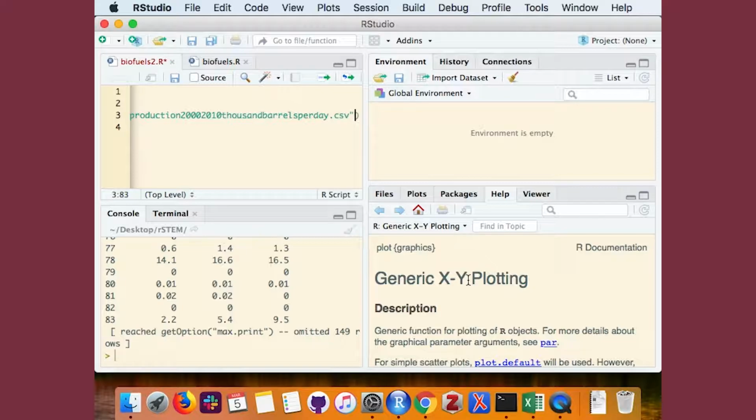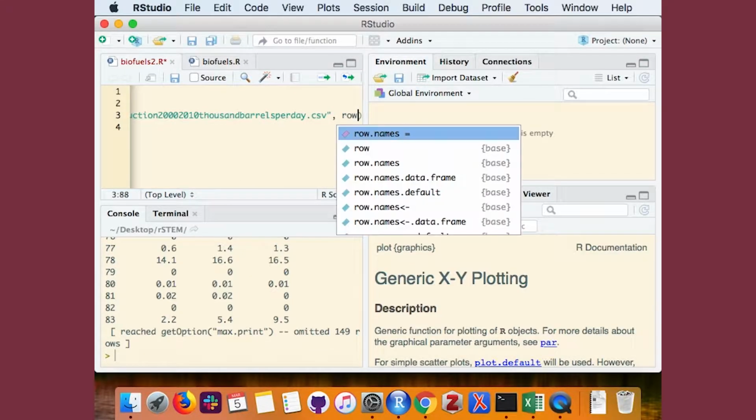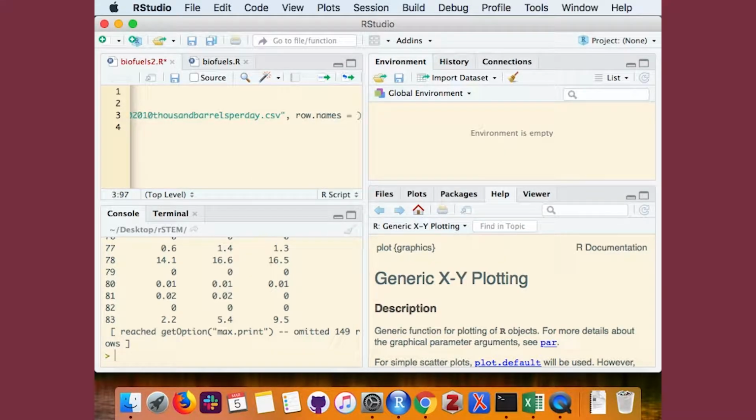So what we can do here is actually say row names equals 1. And what that's going to say is that the first column is all just going to be those row names.